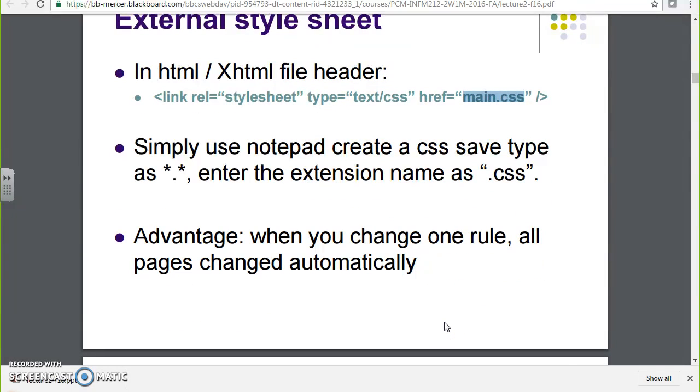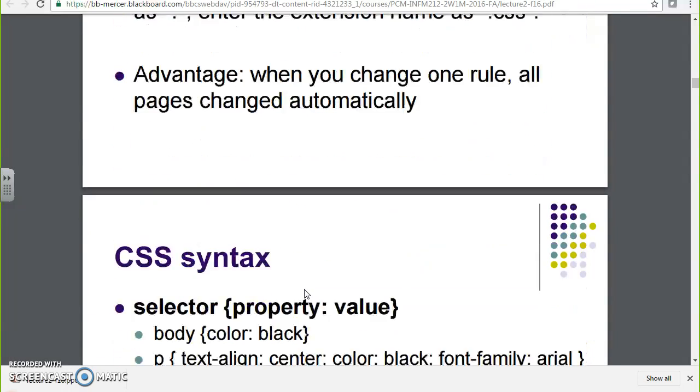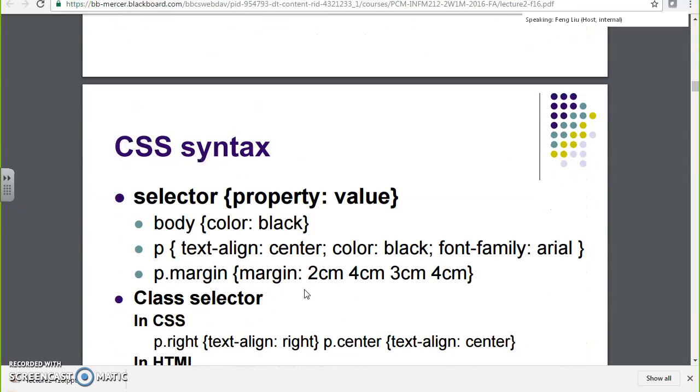The advantage of using a global cascading style sheet is, say you realize the fonts you don't like. You change the fonts for one particular area, and then that style applies to all the pages. You don't have to change each page yourself anymore because it's linked to the one single global cascading control. For example, you don't like the image having a dash border, so you say, okay, double line and 1 pixel, and then it applies to all the pages, so you don't need to worry about anything else anymore.